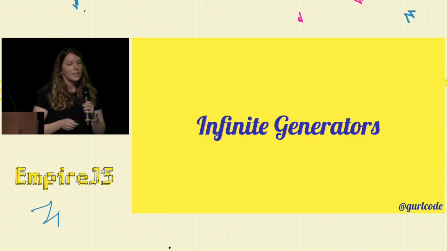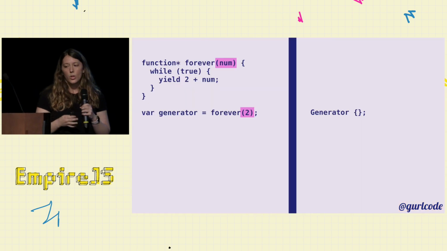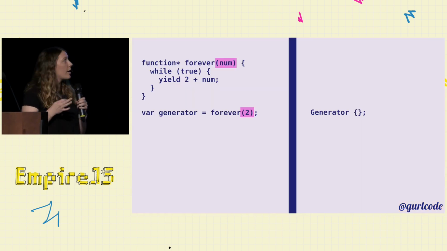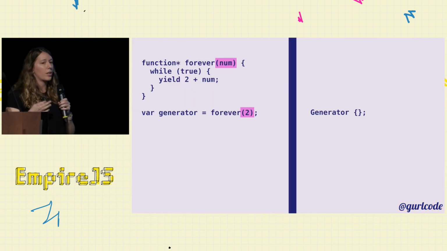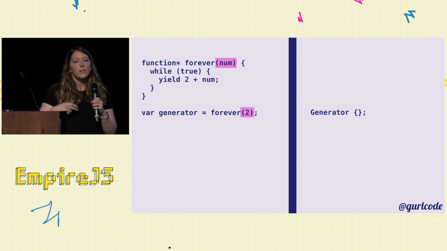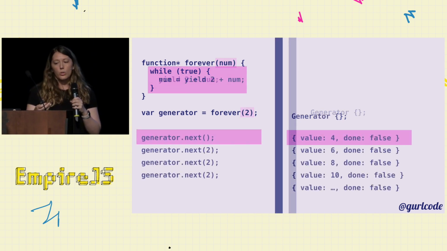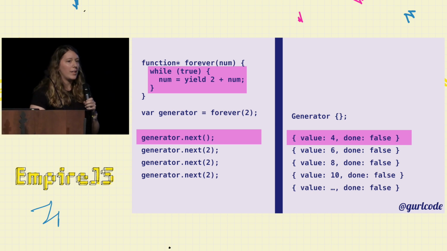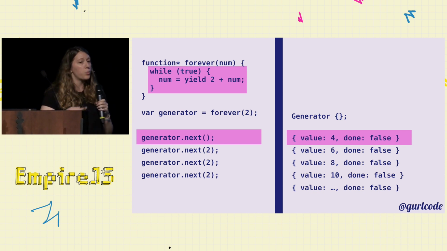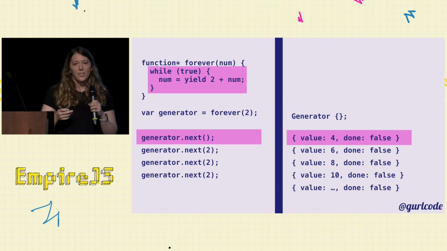You can also create a generator that runs forever. So in this example, notice that we're not going to be passing 2 into next. We're going to go ahead and pass it straight into the generator function. So we're not going to have to call next and put the number in there to set that. Instead, we're just going to pass it right away. And then you'll notice that there is a while loop inside of this generator. It says while true. So this is an infinite while loop. This would crash your computer.